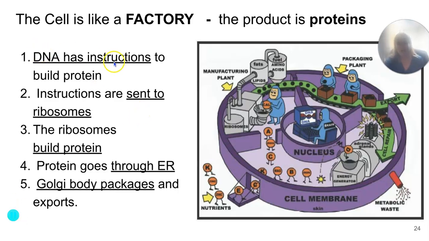DNA has instructions to build, let's say, a protein. The instructions are sent to ribosomes. Let's say the ribosome is embedded on an endoplasmic reticulum. It then ships those proteins through the ER into the Golgi body, where it's going to package up those proteins and it's going to stamp that little package and be like, you need to go to this part of the cell, it needs some proteins over here, or it's going to say like, oh, let's secrete some proteins to assist in digestion, or something along those lines.